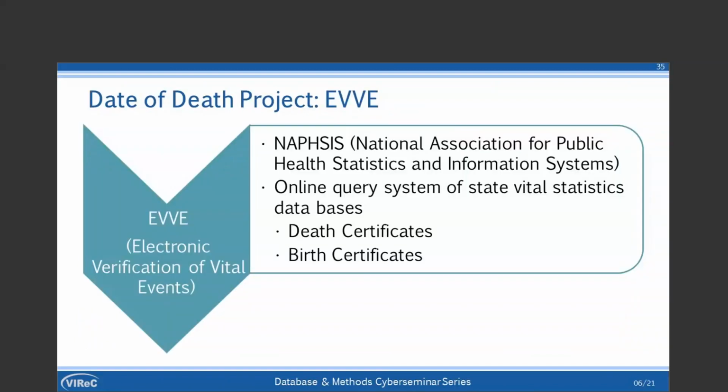And a little bit more about the EVVE. It is under the auspices of the National Association for Public Health Statistics and Information Systems. It's an online query system of state vital statistics databases, including death certificates and birth certificates. And the VA now participates in this. So they actually have access to the birth certificate, I'm sorry, the death certificate, which is really more concerned here for veterans.